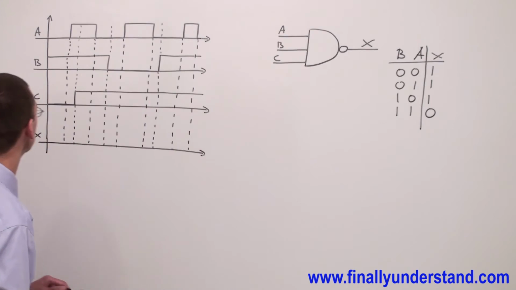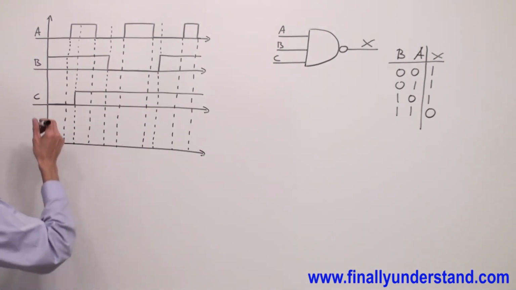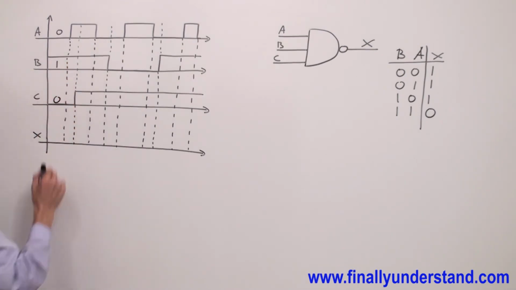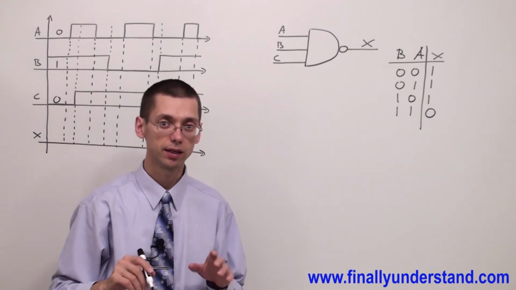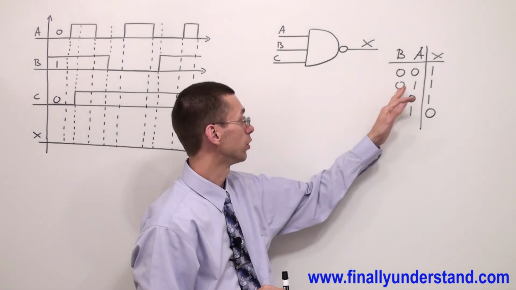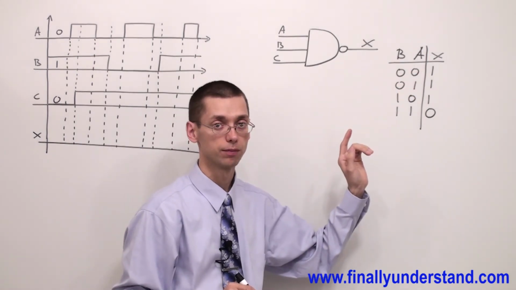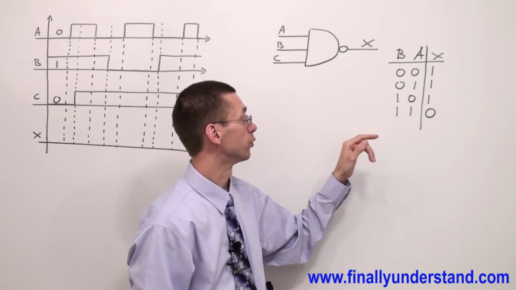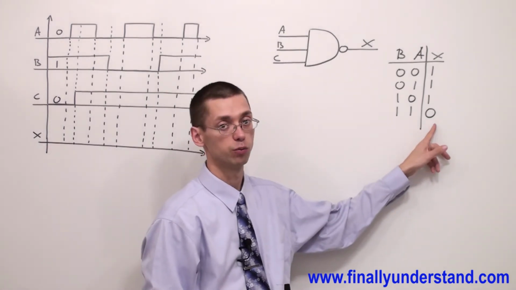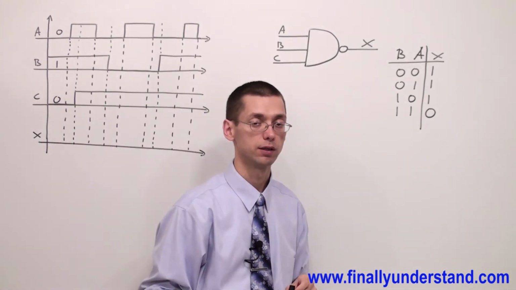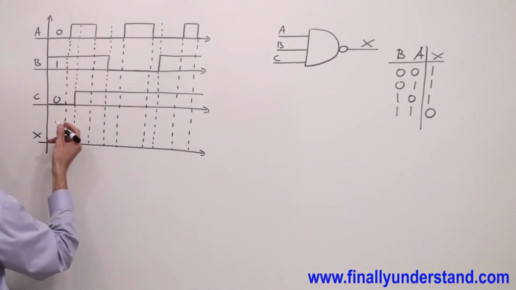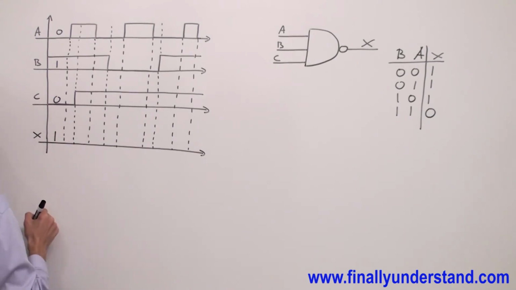Next, I'm supposed to just look at the logic levels. We have 0, we have 1, and we have 0. No matter how many inputs your NAND gate is going to have, anytime you are going to have at least 1 zero at any input of the NAND gate, output automatically becomes high. In order to get 0 at the output, all inputs must be high. So I have 2 zeros, so don't think too long. Output is going to be high at this time.